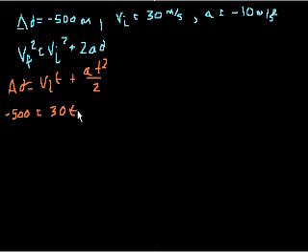30t. I'm not going to write the units right now because I'll run out of space, but you can redo it with the units and see that the units do work out. When you square time, you have to square the time units, although we're solving for time. Plus acceleration. Acceleration is minus 10, but we're going to divide it by 2, right? So it's minus 5t squared. So we have minus 500 is equal to 30t plus minus 5t squared. We could just say minus 5t squared to get rid of this plus.